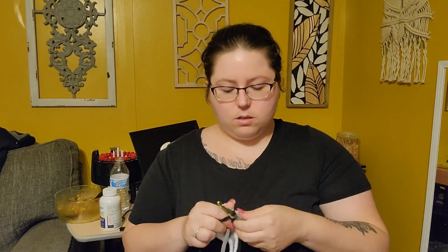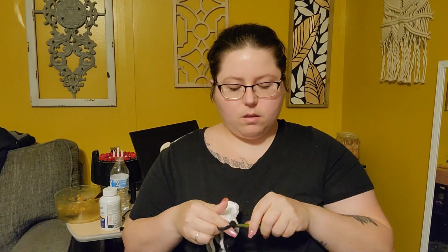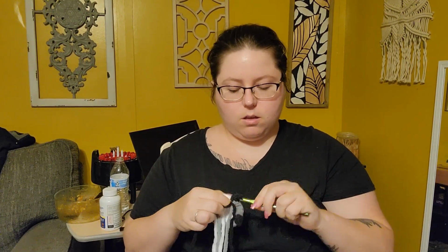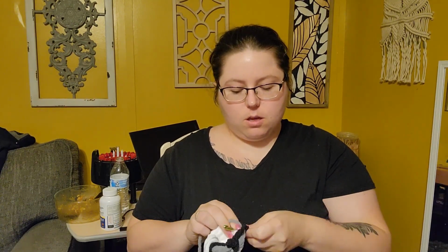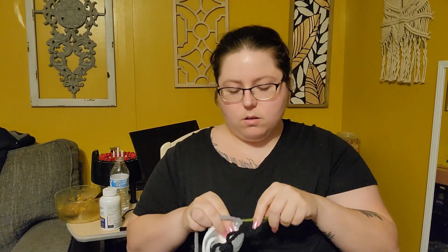So obviously bigger things can still sell, more time consuming things can still sell, but I'm out here trying to make some money. So I do think it's a lot easier to sell somebody on a cute $5 item than it is a cute $30 item, especially because I tend to do decent-ish size events. So there's a lot of people around.